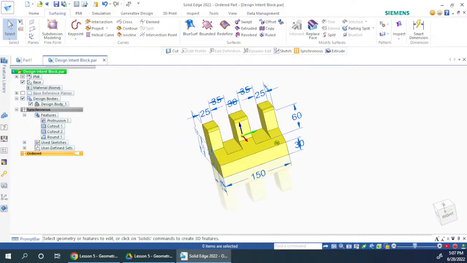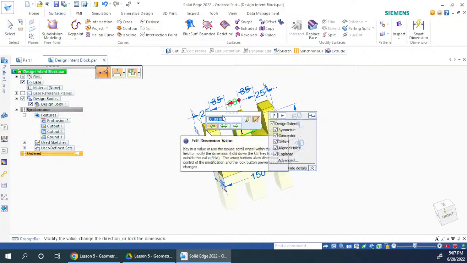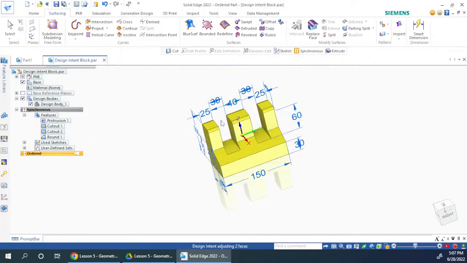Let us say I want to change this dimension. When I double click on this, 30 has appeared here, and when I change this to, let us say, 40, symmetry was maintained on both the sides and the value of 40 changed, and these two dimensions were automatically reduced by a suitable amount.